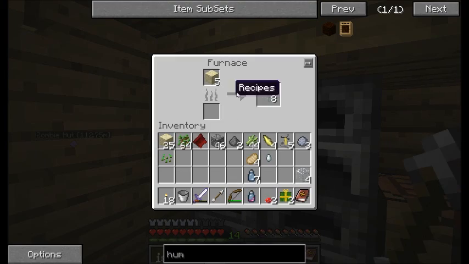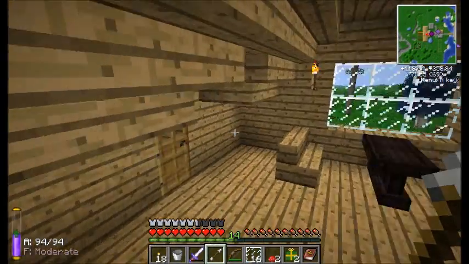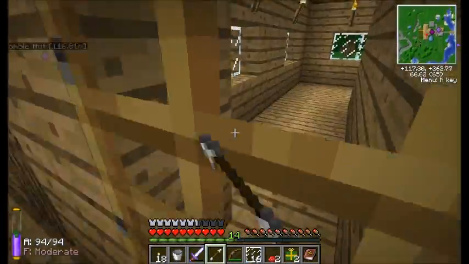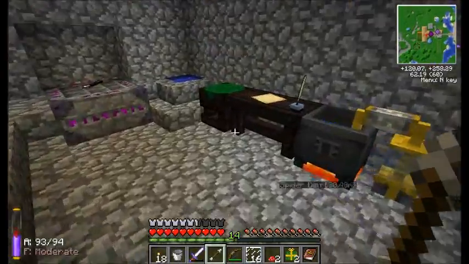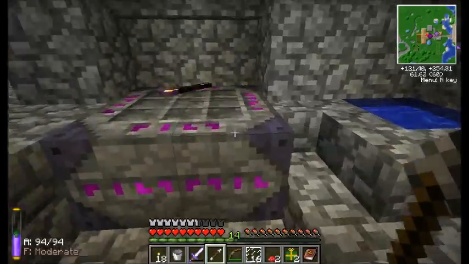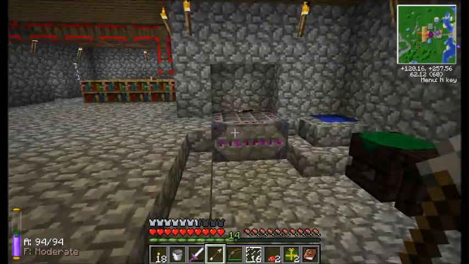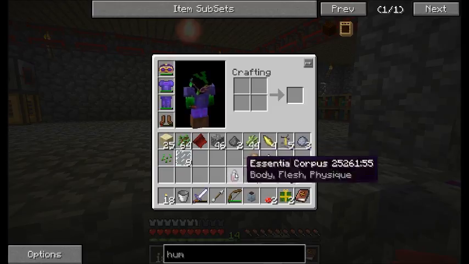What am I doing? Glass is in the furnace, not the chest. And back downstairs we go. I need the arcane wood. Another jar. Alright, let's switch this around.